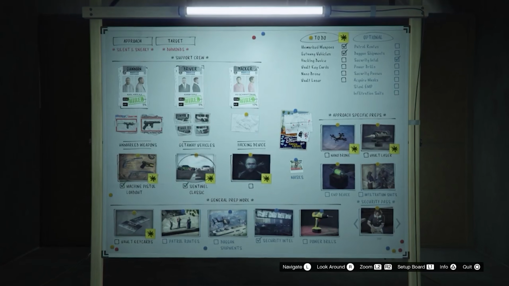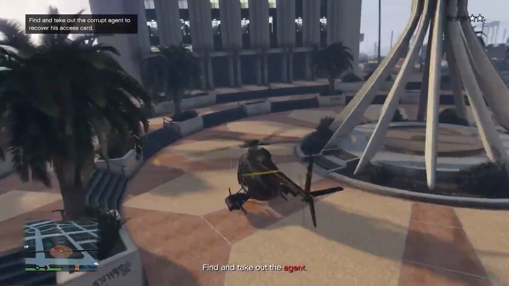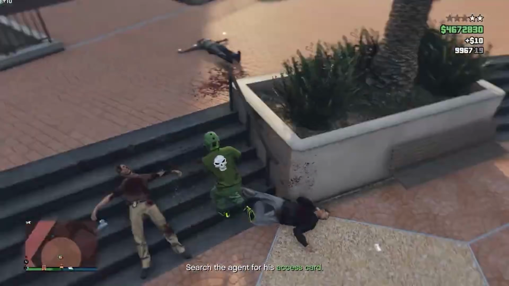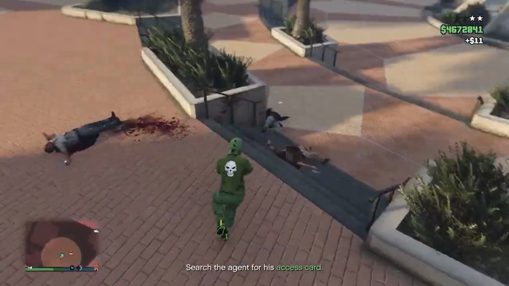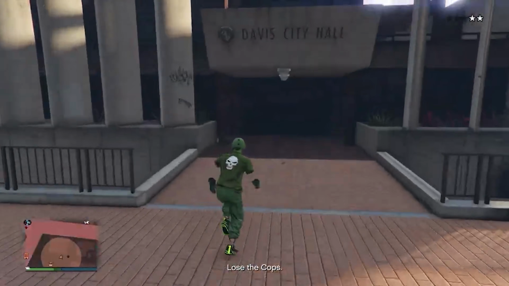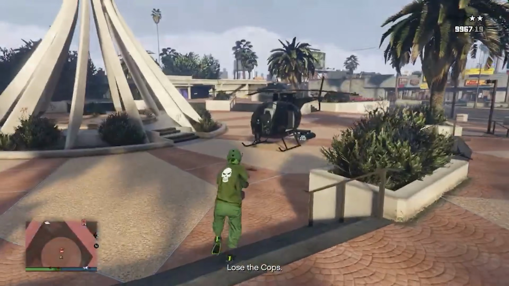So there it is. There's our heist prep done. We got our cars. We got our guns. Let's get our hacker. Let's go over here. I just usually shoot those guys. And then pick up the key card thingy. Wait, wherever it is. It's around here somewhere. Hold on, where is it? I think we're good.